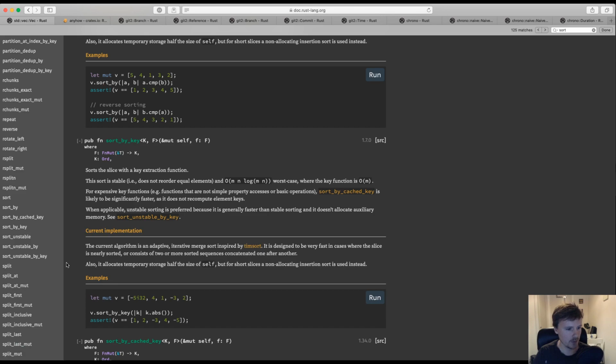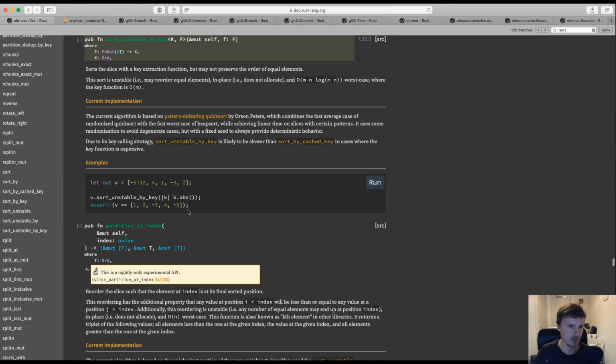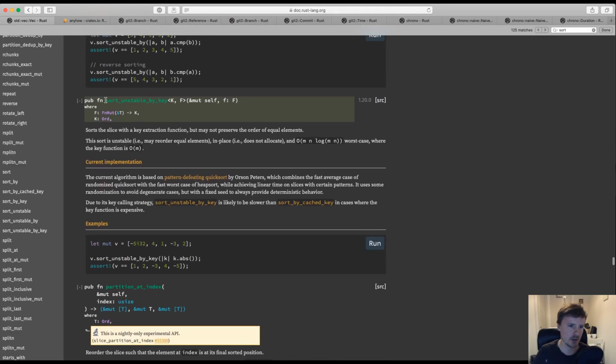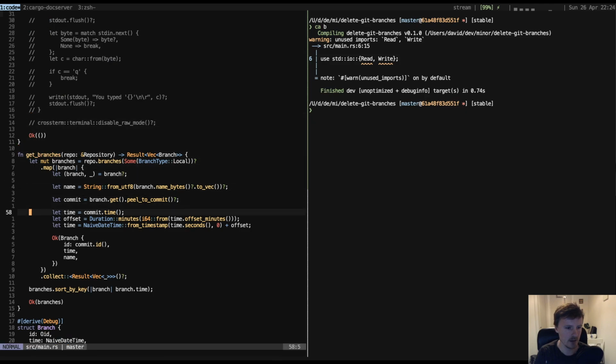One small tip regarding sorting. You can see that there are these additional sort methods down here called sort unstable. It's not hugely important in our case, but we can actually use sort unstable by key. An unstable sort means that if you have items in your list where the thing you are sorting by is the same, those items may not end up in the same place in the sorted list.